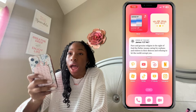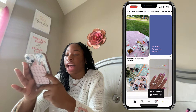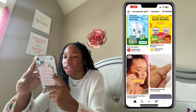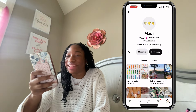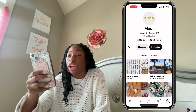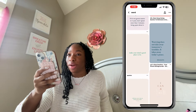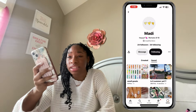First we have the one and only Pinterest. Y'all don't understand how much I love this app — I could just scroll in here for hours and never get sick of it. My account is the same as my YouTube: Maddie Fan. My favorite boards right now are nail ideas, and 'The Word' board, which gives me a lot of motivation and a new perspective. If you guys don't have Pinterest I would definitely recommend it — it's such a fun app and honestly like the safe spot of social media.